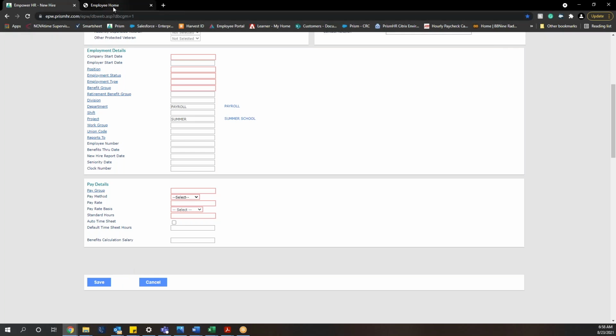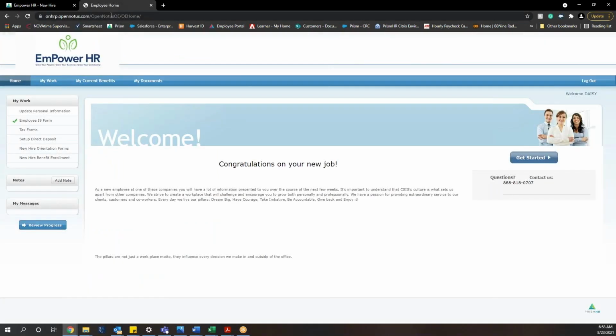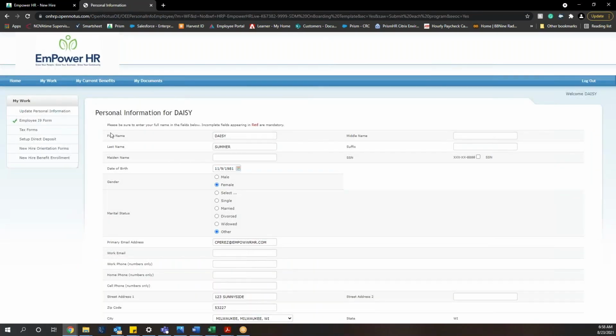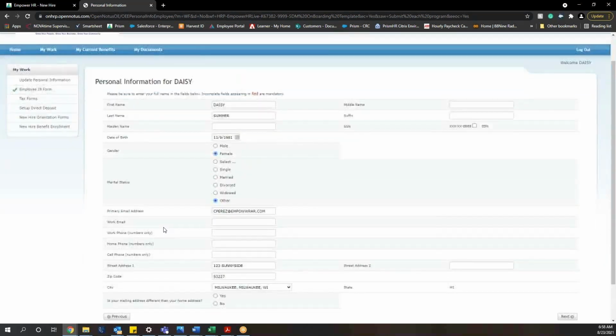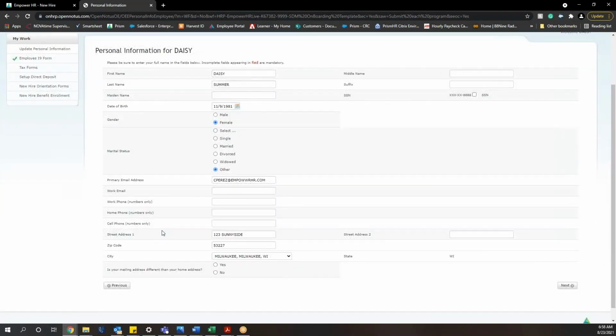The next tab here at the top of my screen is going to show you what it looks like for the employee to go through their onboarding experience. So when they first log in, they have a menu that's going to congratulate them on their position with your organization. On the left, they've got a workflow set up, starting with updating personal information. By clicking on this, it gives the employee the chance to update any of their personal details in the system. So anything that you initially submitted will be there. If they needed to make changes, they can do so from here.